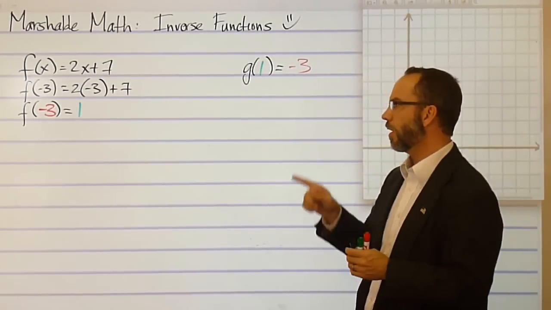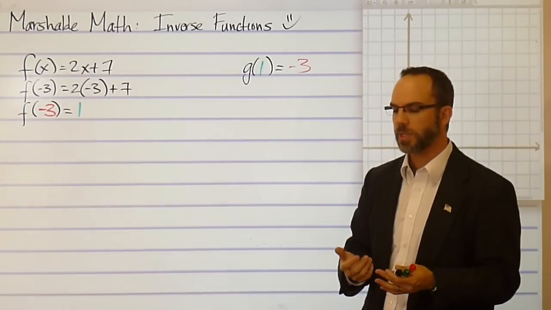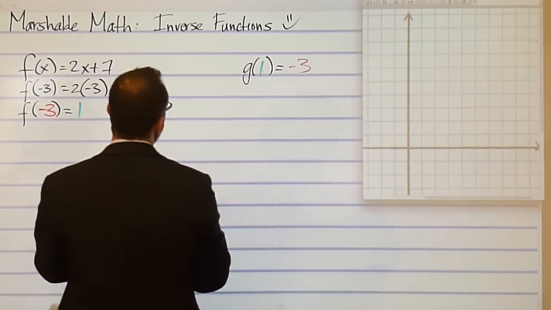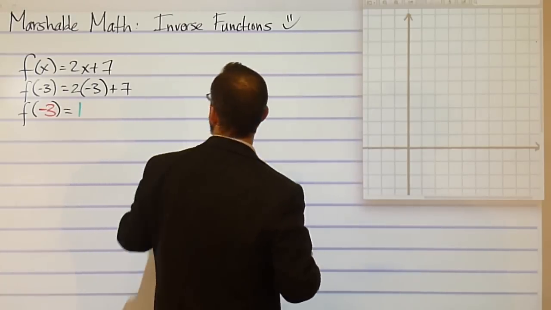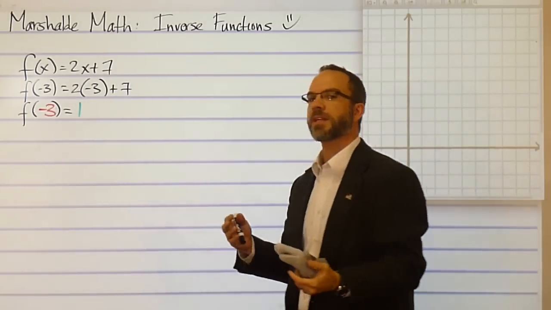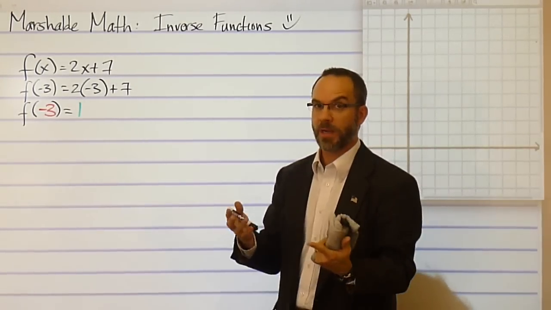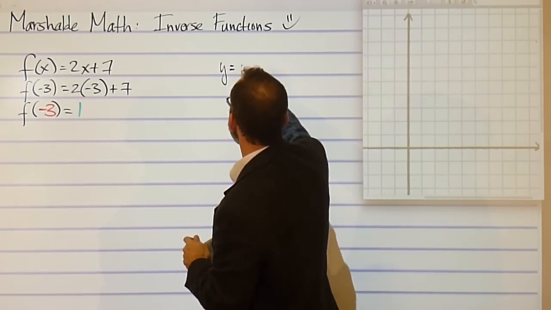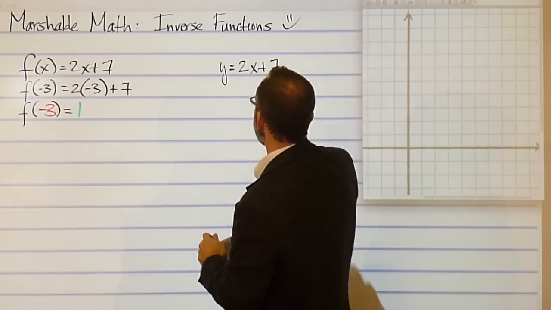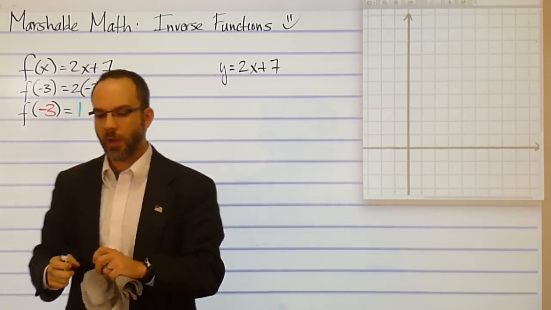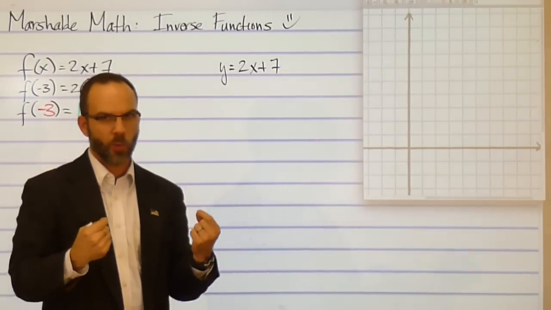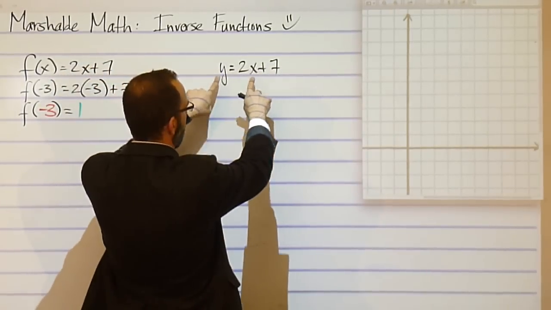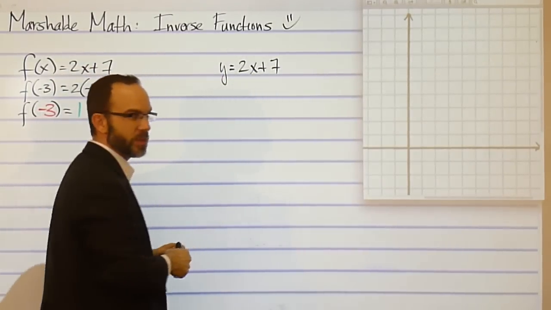So what if we do that with the equation itself? Here's a little checklist. I'm going to take the original function f of x, and I'm just going to replace f of x with y. I'll go back to the old style of doing it. I'll say y is equal to 2x plus 7. Okay? And now here's what I want. I want my x's and my y's to exchange places. So I'm going to leave all the other stuff there and just swap the x's and the y's positions.